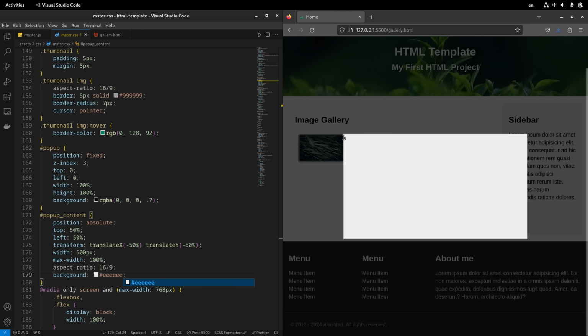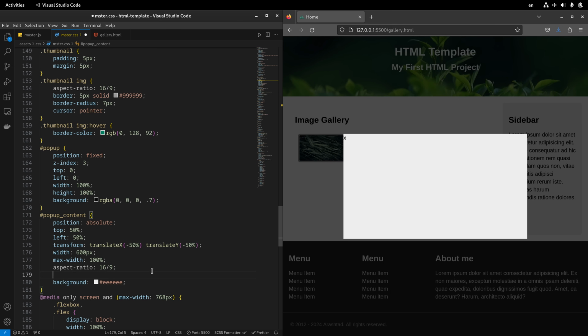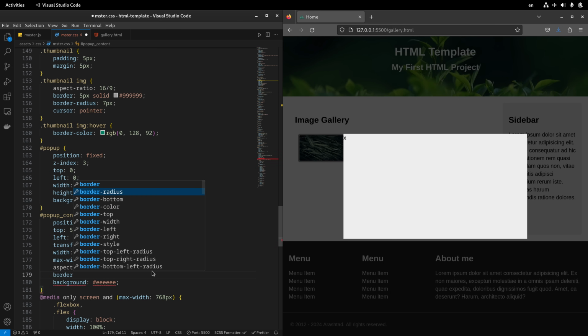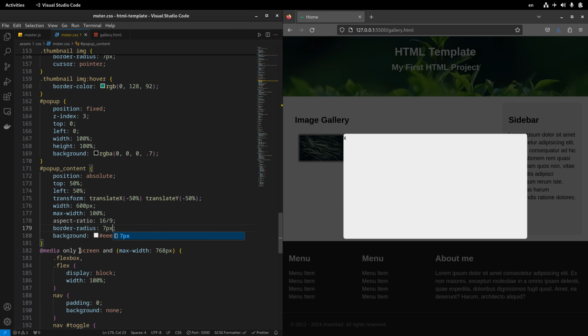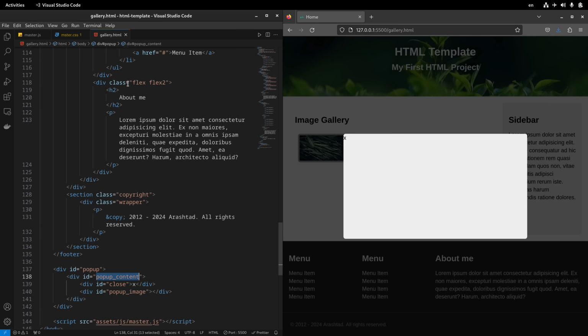Now let's give it some border radius by adding border radius and set it to, for example, 7 pixels. And now it's time to style this close button.